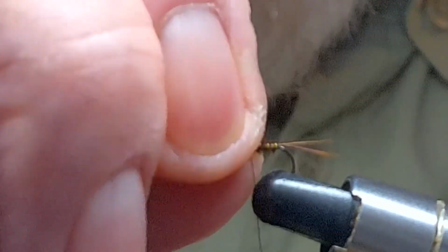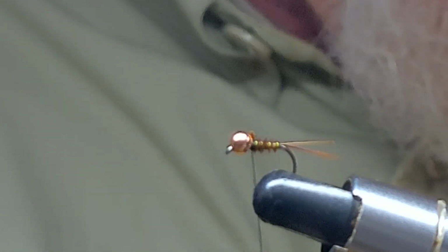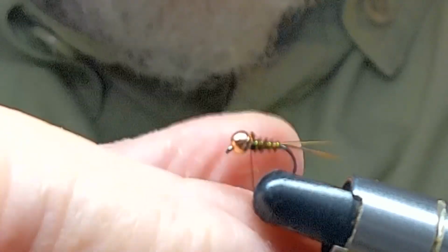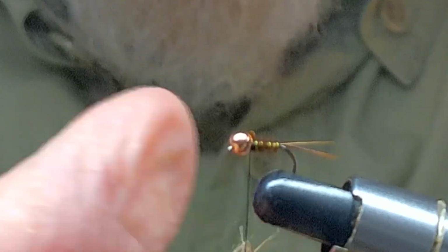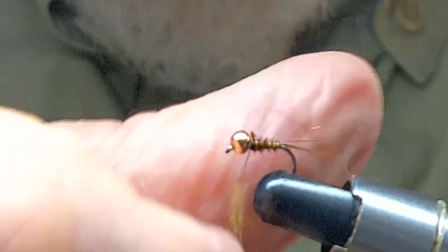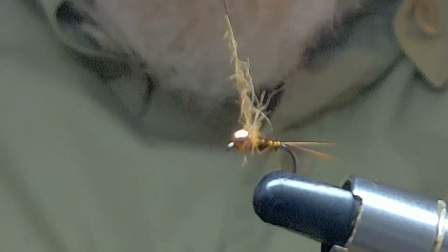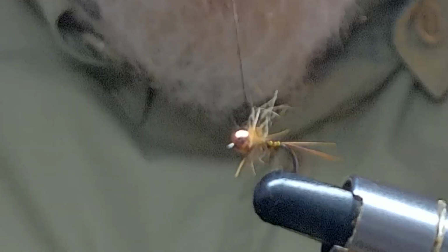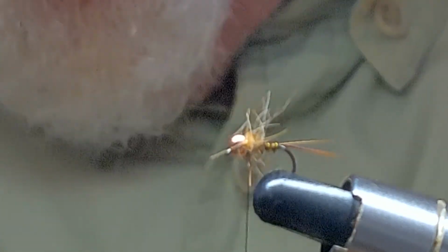Right, and this has a collar also, and I'm going to use a little bit of hare's ear to create the collar. Won't need a great deal. I will brush this out, so don't be too concerned.